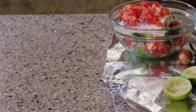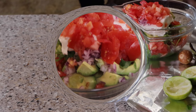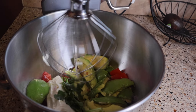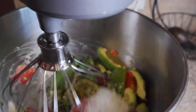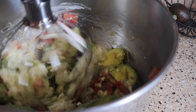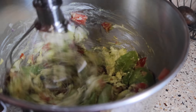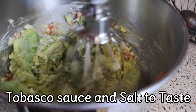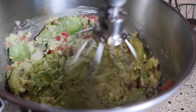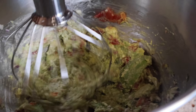Now I'm going to put all of this into the KitchenAid mixer. People often want to know which KitchenAid I like — I like the Professional 6 quart. Tell me in the comments which ones you like. I'll link the one I like below. I find that when I'm making bread, it is a great choice. Next, I'm going to blend this to a creamy texture — you can leave it chunky if you wish. And then finally, I'm going to add the Tabasco sauce to taste, which lets you make it spicy if your family likes spicy, or you can leave it completely out.